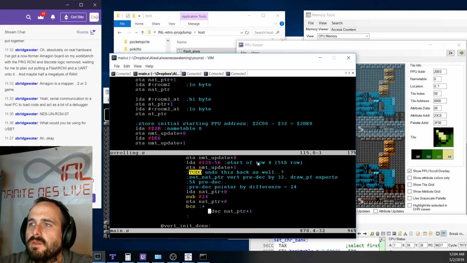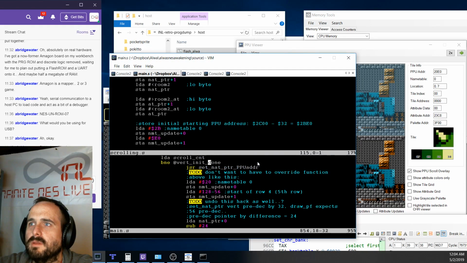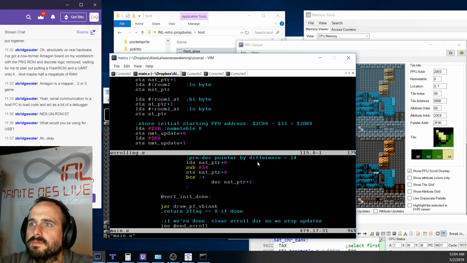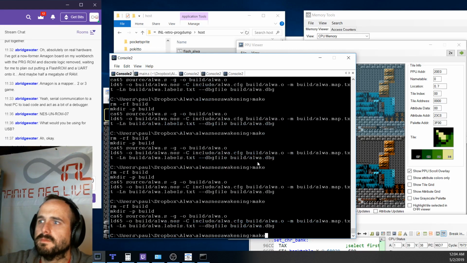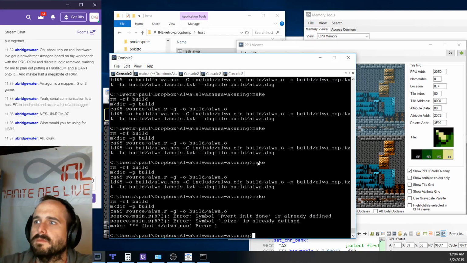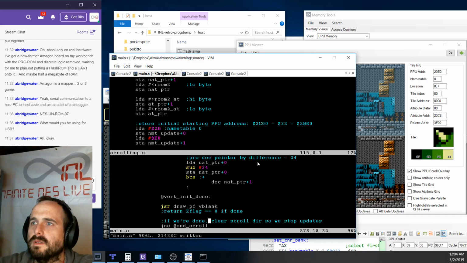If the carry is clear, then there was a borrow. We need to subtract 1 from the most significant byte. Okay. Vert and it done.